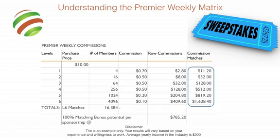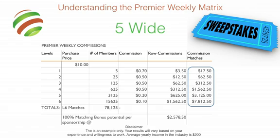Now, it's very important to also recognize that what I'm showing you now is 4 wide. Because it is the same matrix, just one matrix in our system with 2 different programs, when you add a 5th leg, by taking advantage of the dynamic matrix, you're going to be able to build a much bigger income. And like I said earlier, remember that not everybody in your downline is going to be 5. This is probably what I'd be doing. I'd be trying to get everyone to 5. Once they got comfortable with the idea of finding 4, I'd be showing people the advantage of going to 5. Not everyone will do it, but quite a few will.